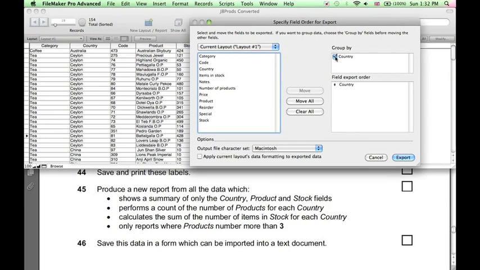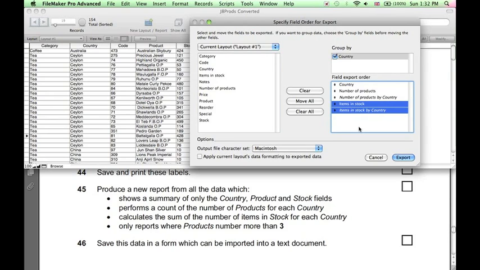Now, first we need to make sure group by country is selected, and then we add the field. So we make sure country is added, and we want to add the number of products and the number of items in stock. But we don't want total number of products, we just want number of products by country, so we can delete number of products, and same for items in stock, we just want the items in stock by country, so delete that.